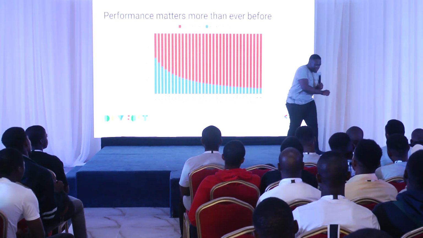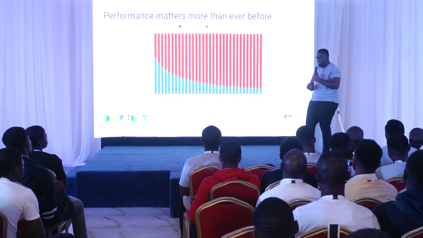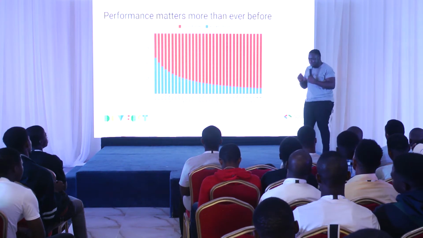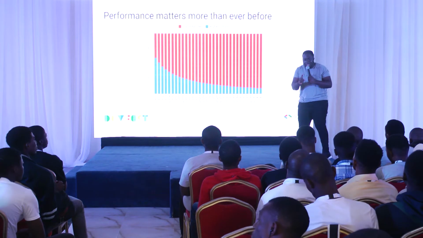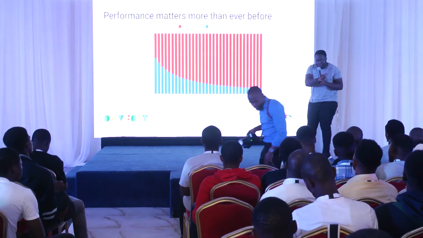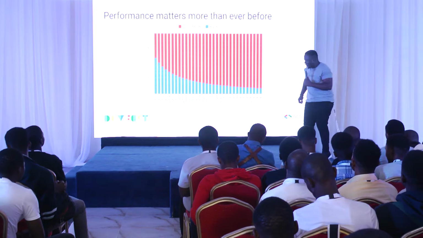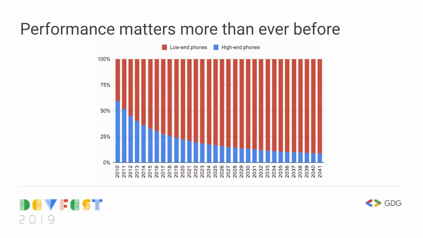So this talk is really about how I started my performance journey with the obsession of making sure that we squeeze out performance at runtime and not only at load time. Are we together? Okay, so this graph is an exaggeration, but it kind of makes sense. It's a comparison of low-end phones and high-end phones. So in 2010, about 50% of users that use mobile phones were using iPhones and Galaxies, which are high-end phones. High-end phones are basically phones that have better processors, better RAMs.